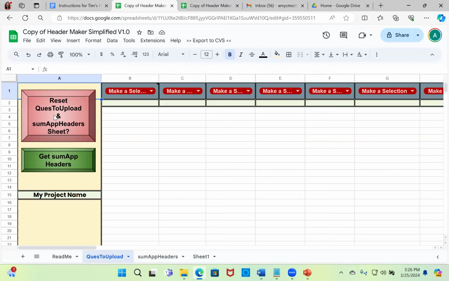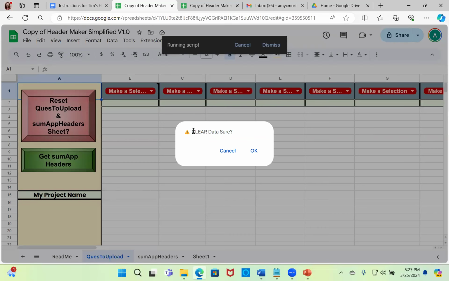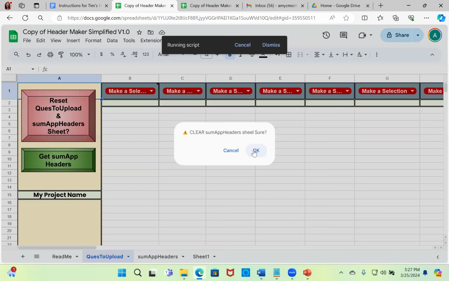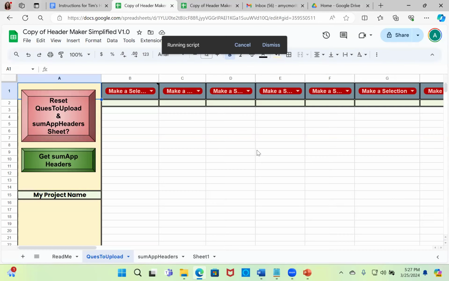And so I want to tell it to reset. I've got a whole new project I'm working on. So I'll hit the red button. It's running the script. It asks me, are you sure you want to clear out your data? And I say, okay, I do. And it also will clear out this spreadsheet right here, that worksheet I have up that has my headers, which is already clear, but I'm going to say yes, clear it. I want everything clean so I can start brand new. So I've hit the reset button. We're clean. The script is finished running.